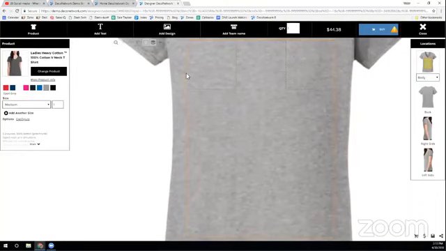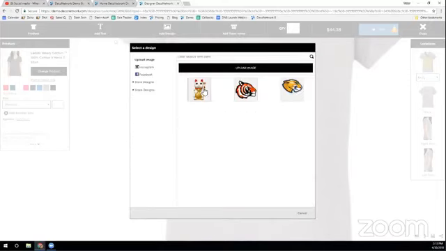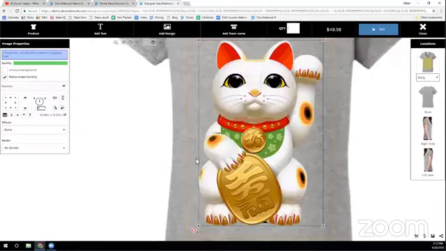Now, let's bring in a design. Typically, if somebody wants to upload a design, they can do so. And in this demonstration, we do have several features already enabled. Let's start with DTG. And I'm actually going to bring in this graphic here. It's a PNG file. It's a cat. There's quite a lot of gradients, a lot of colors. So I'm going to bring it in so you can see how that interacts through the Online Designer.